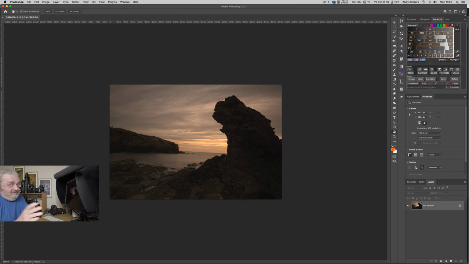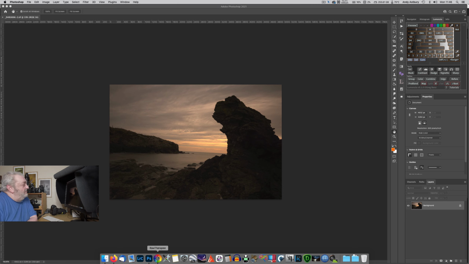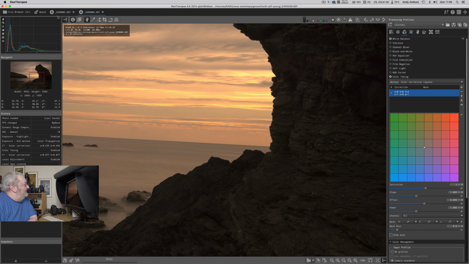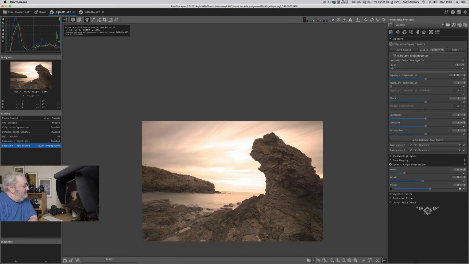Yay! So we don't have to go and resize it anymore, which is really, really cool. So we'll come back to Raw Therapee, and we will go and activate our exposure for the shadows. And you can see it's only 2 stops difference exposure, but it's made a heck of a big difference.